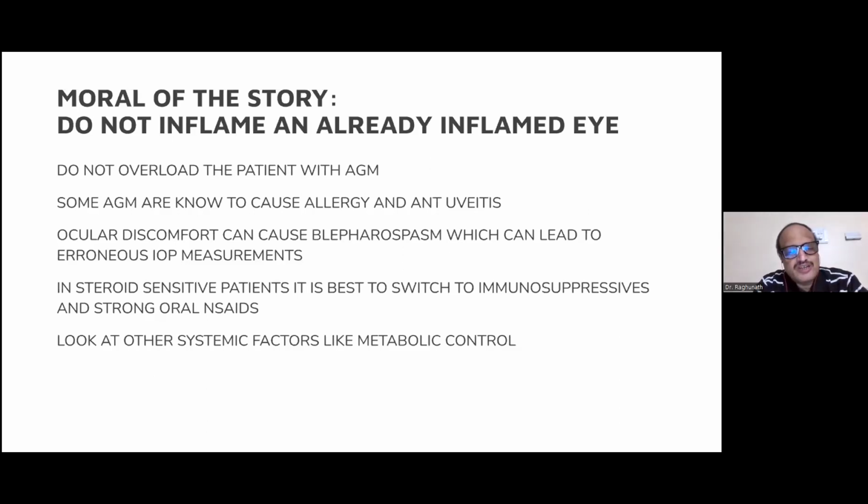Probably we shouldn't be straitjacketed into thinking that HLA-B27 will always cause hypotony. There might be an exception. I've got so many cases now, and I haven't seen a major pressure difference. Usually it is 18 in one eye and 16 in the other, just a 2 or 3 millimeters of mercury difference at max. Only one case I remember where the pressure in one eye was 20 and the other eye was 11 or 9 to begin with. So it's not like a major hypotony is happening.